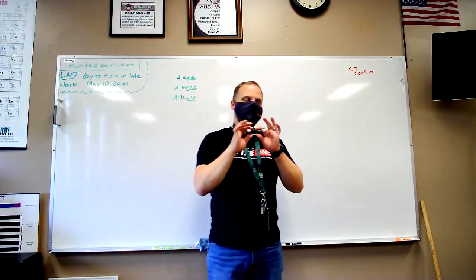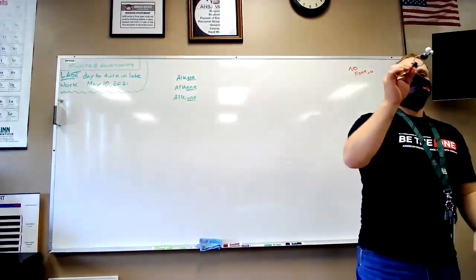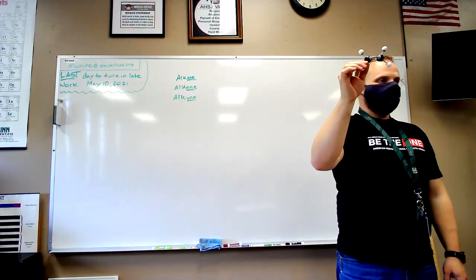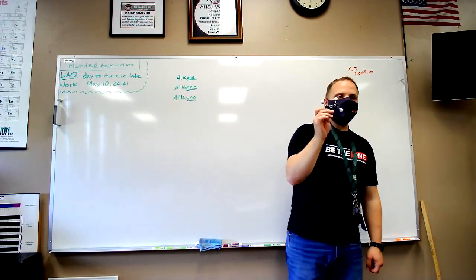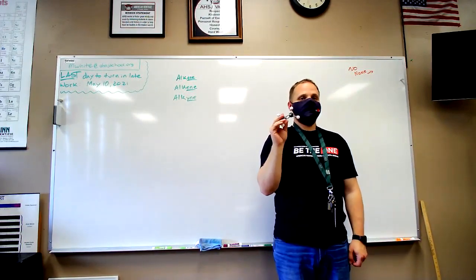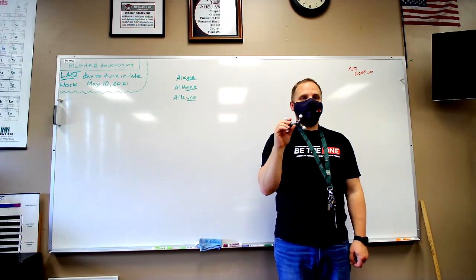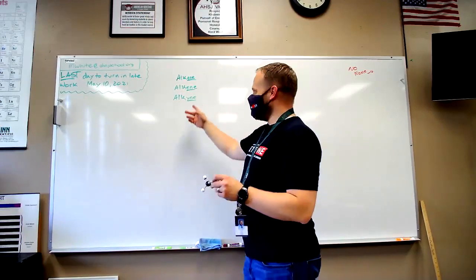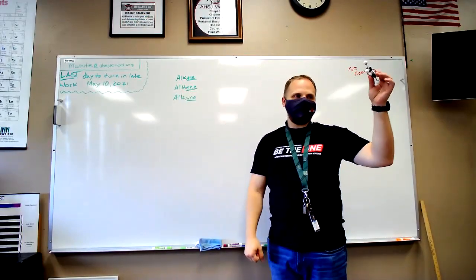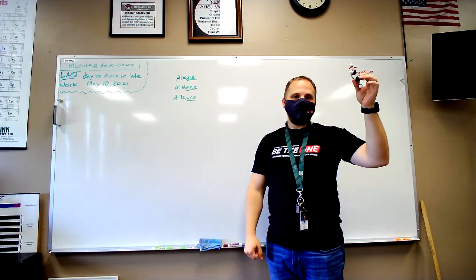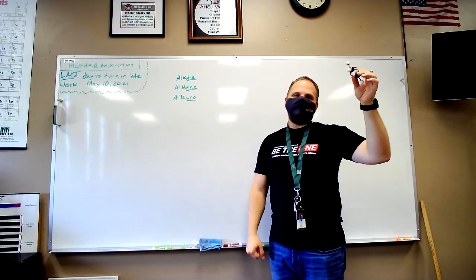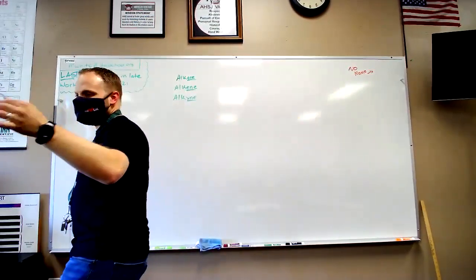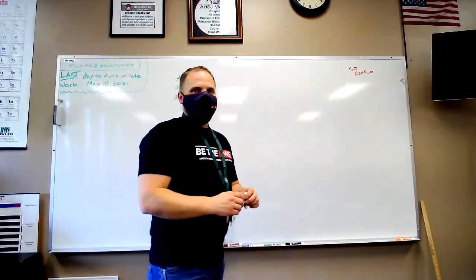But the rules are going to be very, very similar. So how many carbons are in this? 2. So what is the prefix for 2 carbons? Eth. So our prefix is eth, and it ends with E-N-E. So what is this? Ethene. Okay?